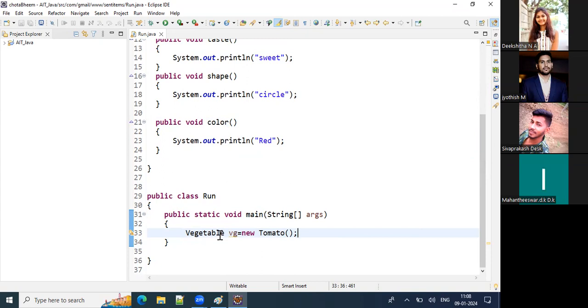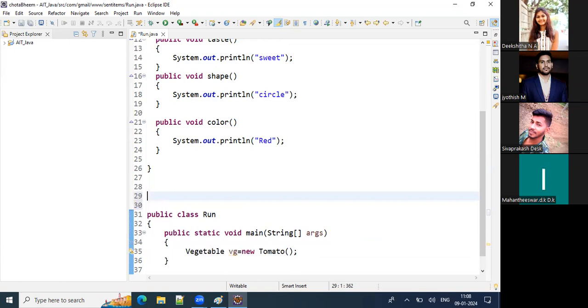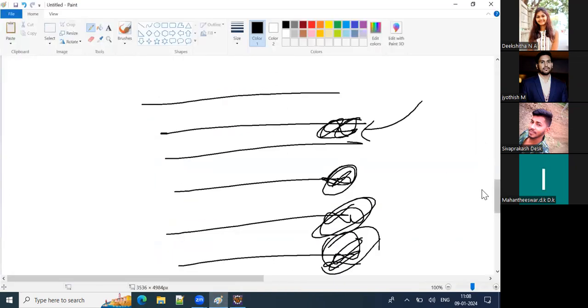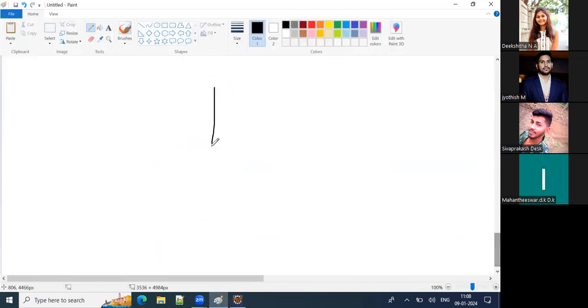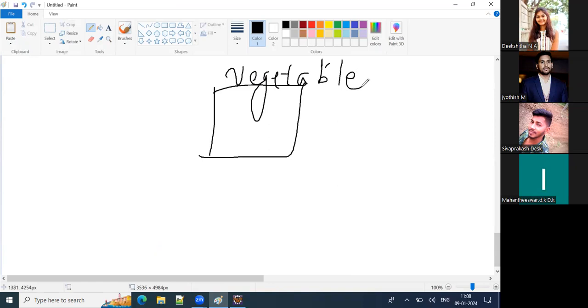Interface is used as a reference variable. Understanding this? Okay. Same way, you can create one more. It is just like you are creating a vegetable interface, and under this you can create tomato, potato, and whatever it is.